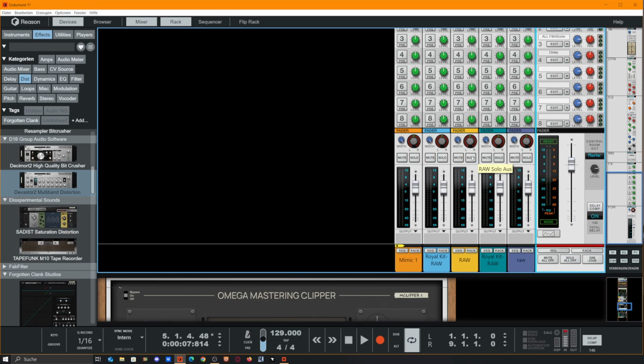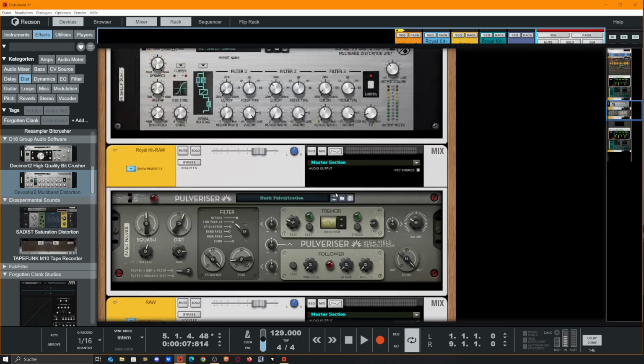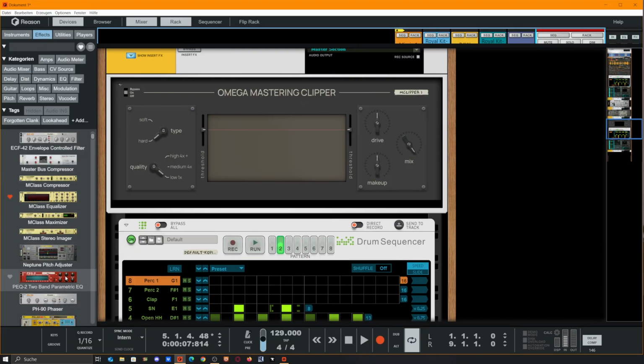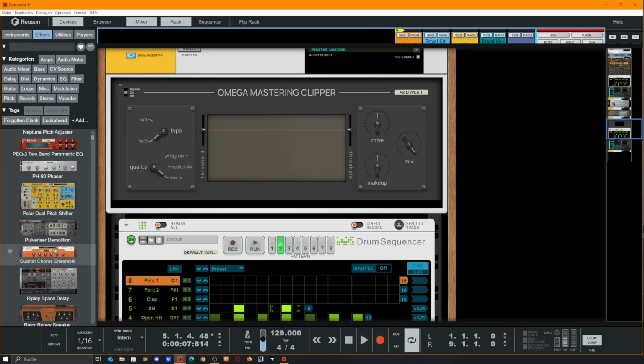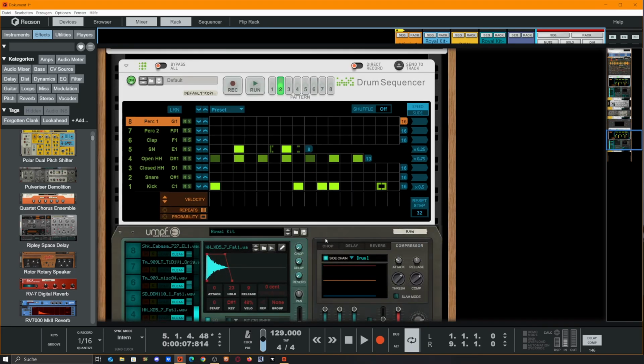So we could quickly change our drums by just using some easy effects like a clipper or a pulverizer or a devastator. I would encourage you to try other effects, maybe just simple compression or a chorus on the hi-hat or something really weird. If you go through all these patches, you maybe will find something that sounds good on some element of the drums.